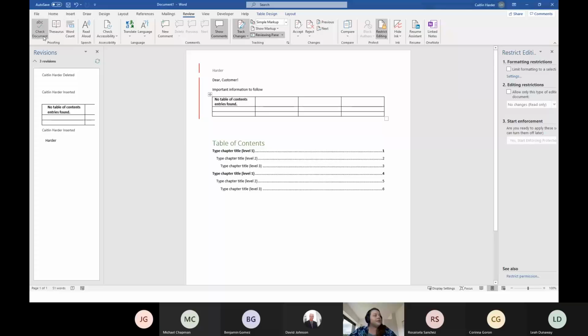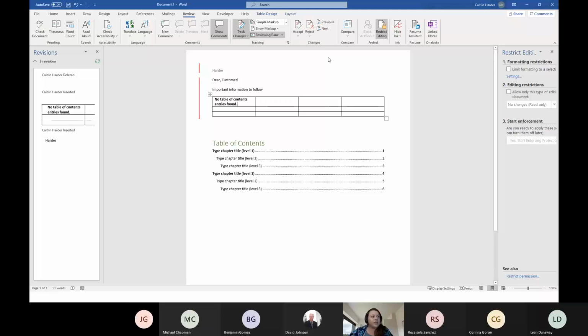Review. After you're finished with your document, you can go ahead and double check your spelling, go to the thesaurus, anything like that. You can actually look at your word count too, just to see where you're at if you'd like. So there's a ton of things you can do, even translate. Super, super crazy, all of the things that Microsoft has continued to add.